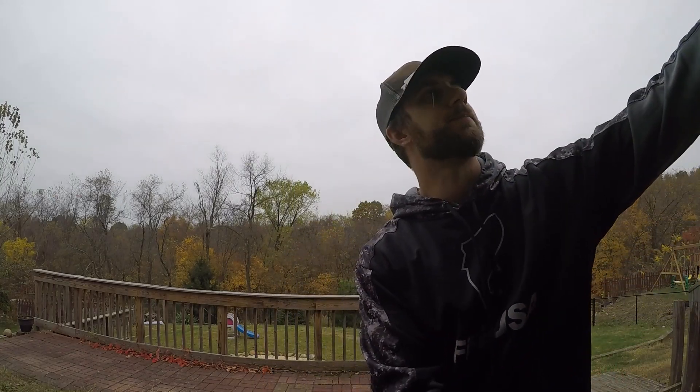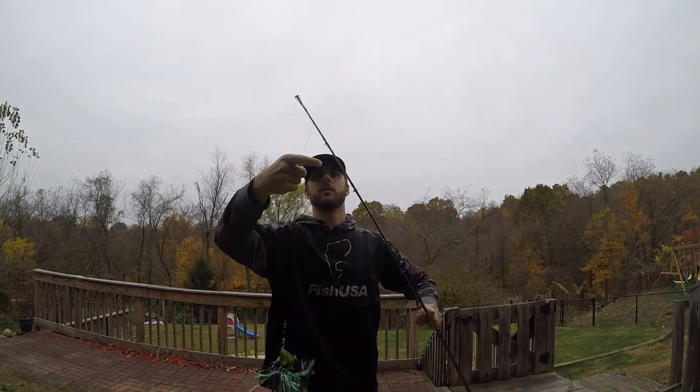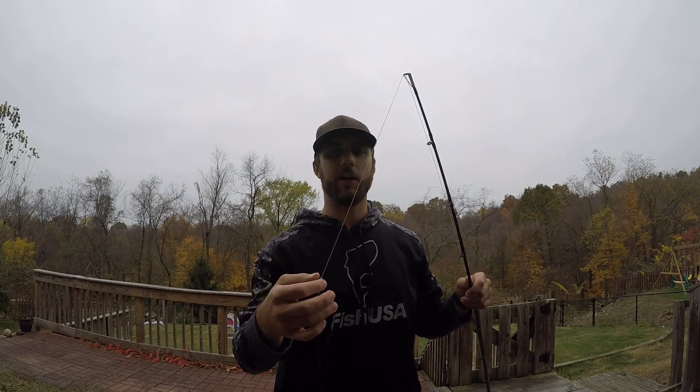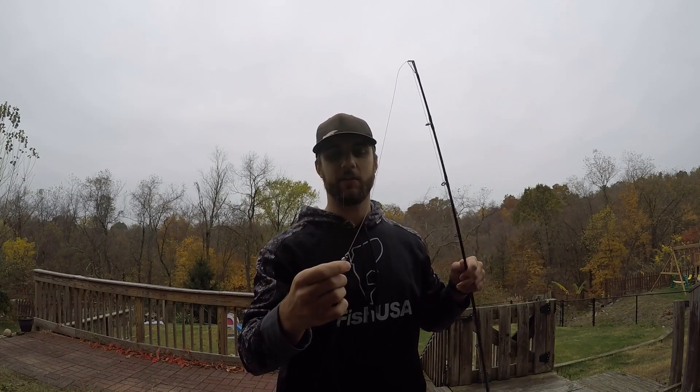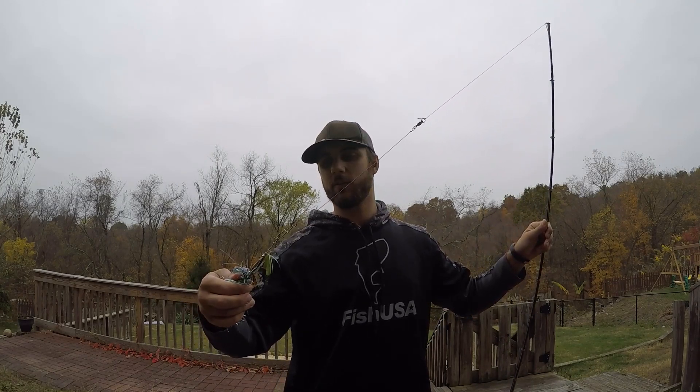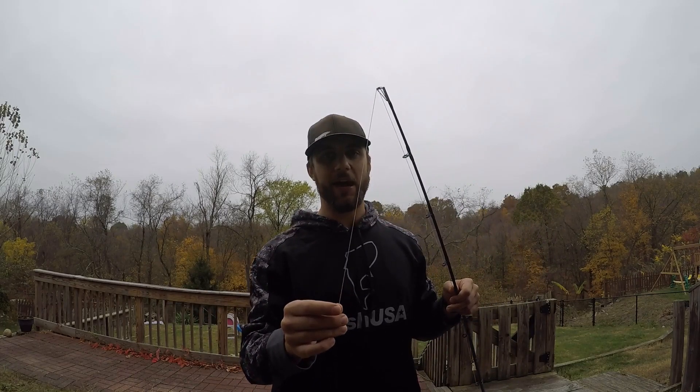The other thing I would mention is that when you bring your lure to the boat, make sure you don't reel it up all the way. Leave a little bit of line between the tip of the rod and the leader so that you have enough ability to turn that lure in the water. When you reel up, make sure there's at least 12 inches — if not 18 inches — of line between the tip of the rod and the top of the leader. That gives at least 24 inches of line to be turned around in the figure 8. Make sure you have those two things down pat before you do a figure 8.